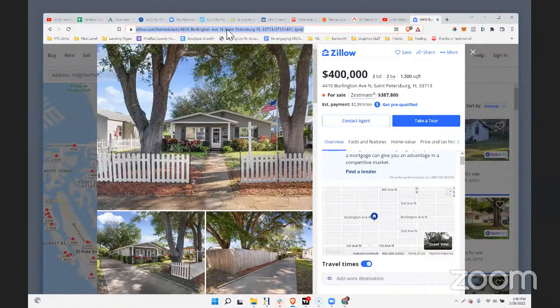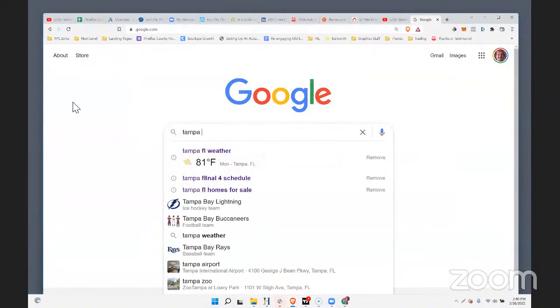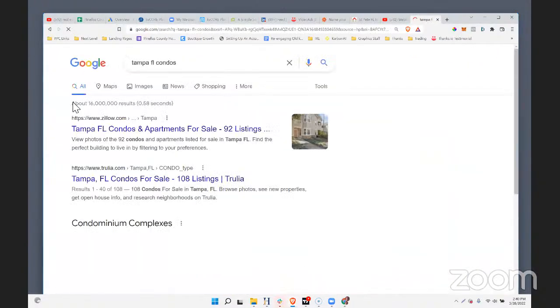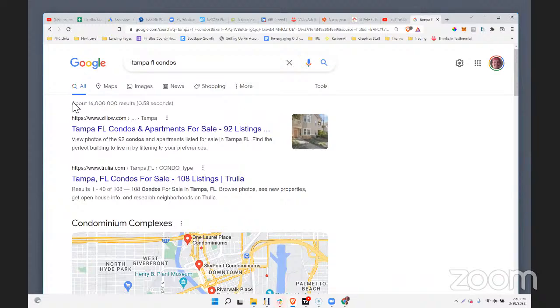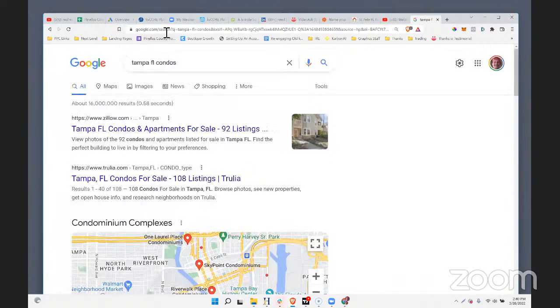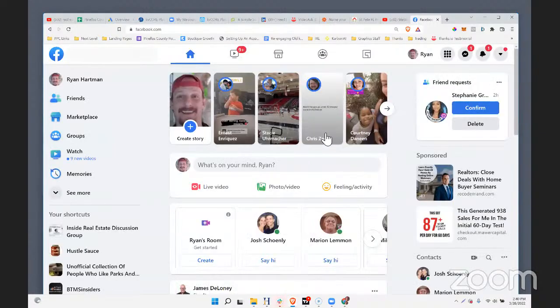And then the same with Google. If I'm on google.com and I'm typing Tampa, Florida condos, I'm actively looking for that thing. The frustration people have with Facebook leads is that somebody's just browsing on their feed, looking at cat pictures or having a fight with their friends about politics, all the things people do on Facebook. And then they suddenly see a real estate ad. They're just interrupted and like, oh, that's interesting.